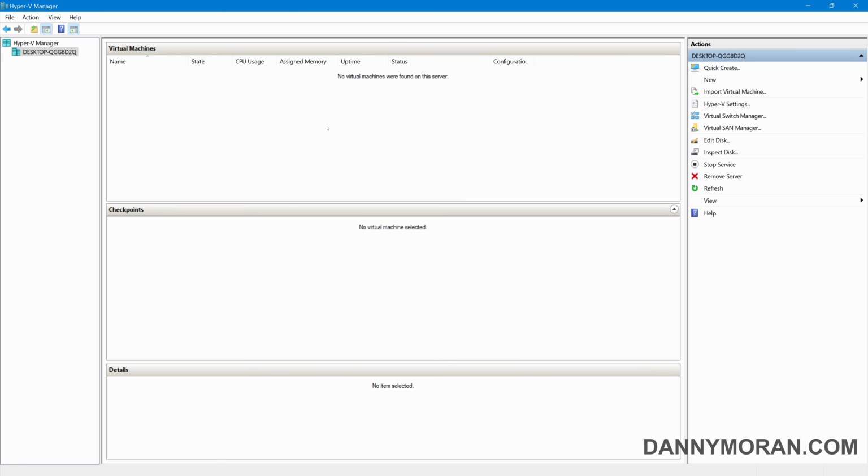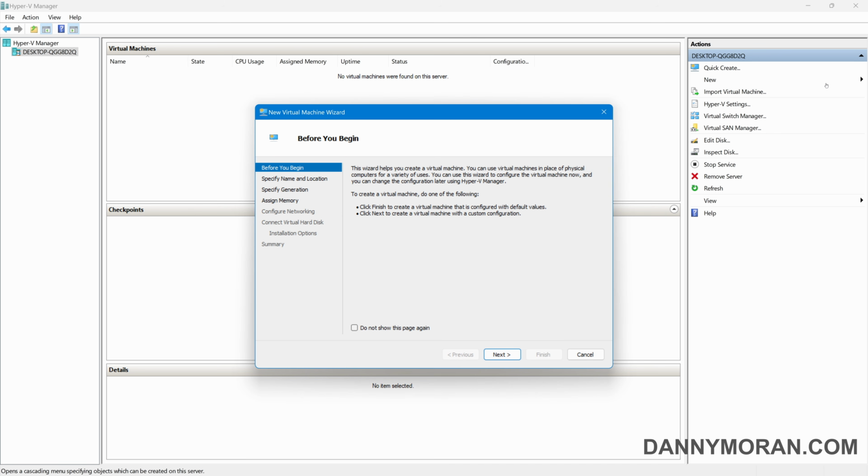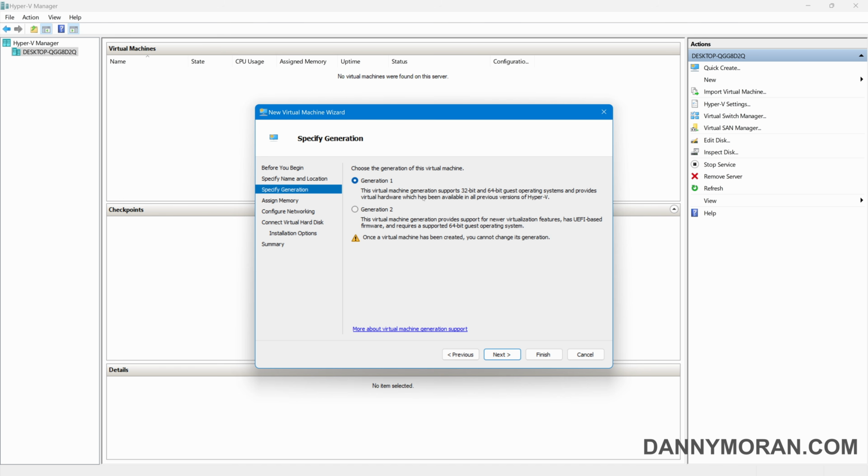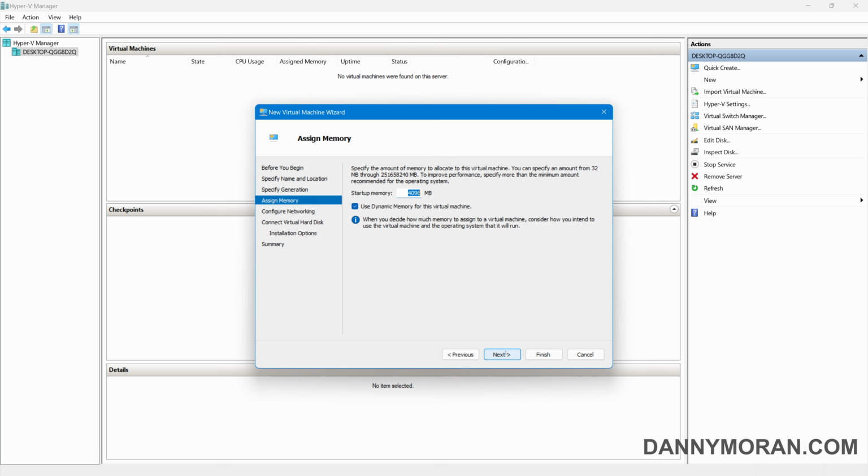So the next thing to do is actually create some virtual machines. So if we come to new and then virtual machine and then next, and then we'll give this one a name. So the first one we want to create is our firewall or our router. So I'll just call this FW01 and then next. As pfSense is built on FreeBSD, we need to select generation 1 and then do next.